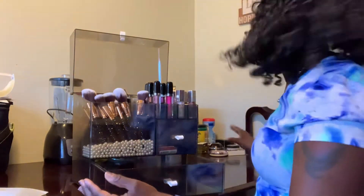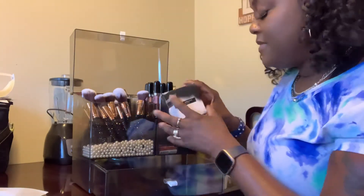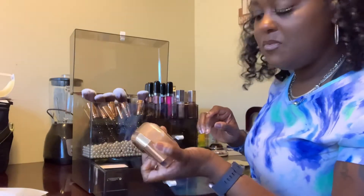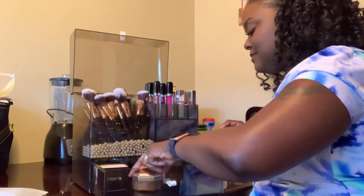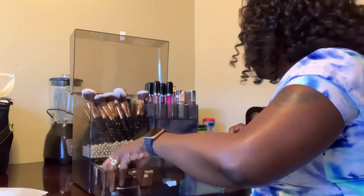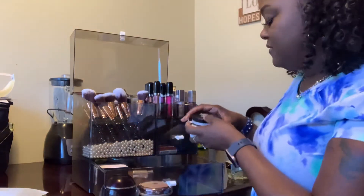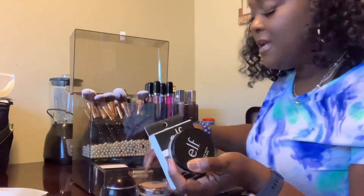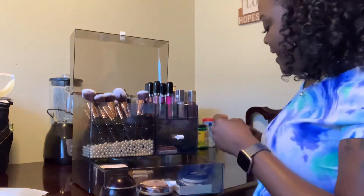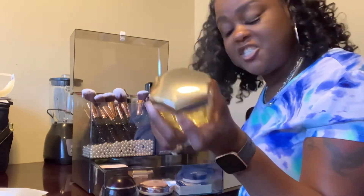For this large drawer on the bottom, I have my Fenty Beauty Pro Filter Powder in Nutmeg — I just got this one — and another one I already have opened in Hazelnut. Then my Juno & Co. Primer, which I love. Then my Tatcha Silk Canvas Primer, and my Elf Matte Putty Primer — these are pretty much a dupe for the Tatcha, that's why I have both. I'll stick those right here in the front. And we also have the 24K Golden Foil Face Moisturizer from Fascia — stick that in there.